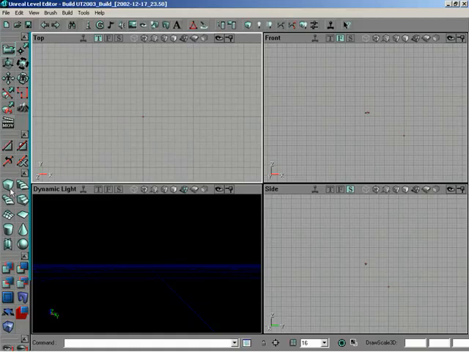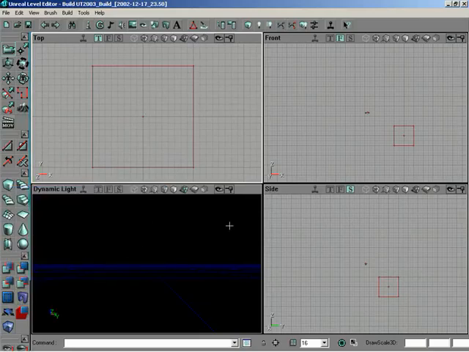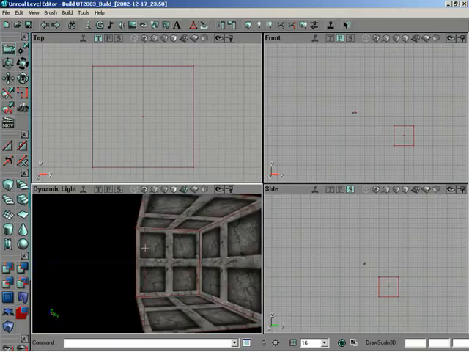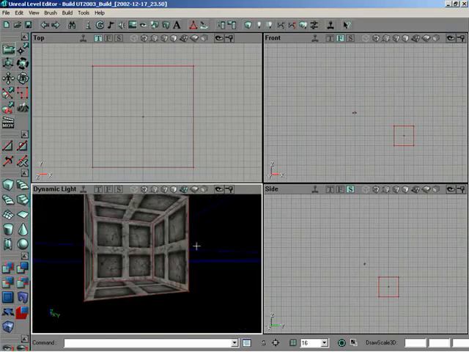Now, let's also look at this. Let's go ahead and right-click over here on a cube builder brush, and the height is 256 by 256 by 256. So let's go ahead and build that, and you can see there it is. So we'll go ahead and close that out, and I'll go ahead and hit Control-S, and there we go. So that's the texture we had last, but this will work. So there's our room that we just created, and we'll end up bringing our static mesh in.